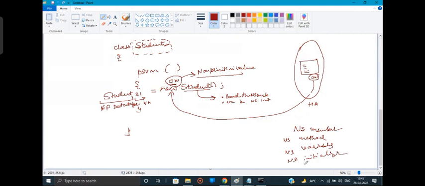Now, along with this, we will also have a fourth one, that is constructor. We will discuss this in depth in our next class. But for the time being, just remember that there are four non-static members: non-static methods, non-static variables, non-static initializers, and constructors.